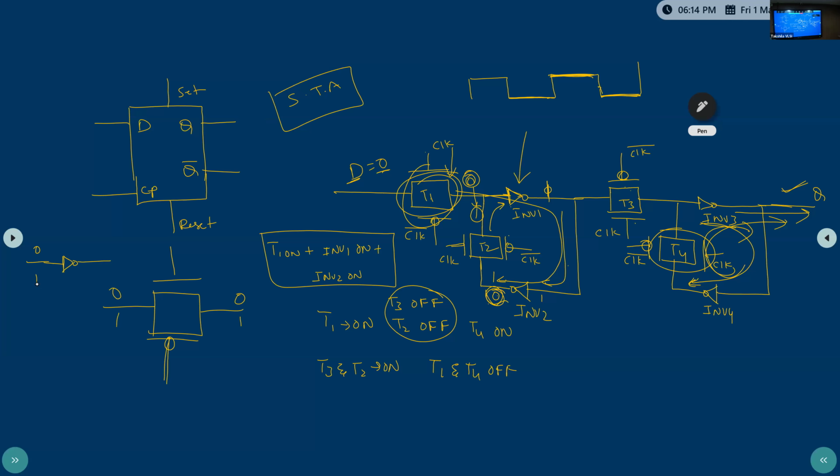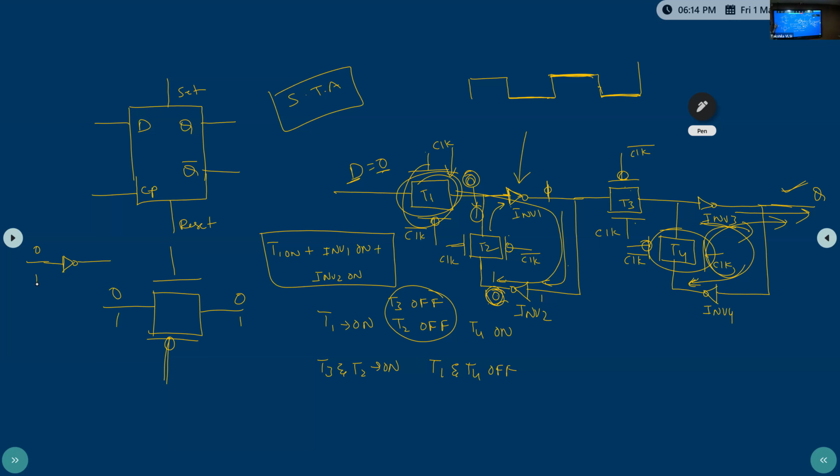We don't know, right? So this case can happen. Because of that, whatever data we are giving may not be captured properly. That is the main problem we will get here.